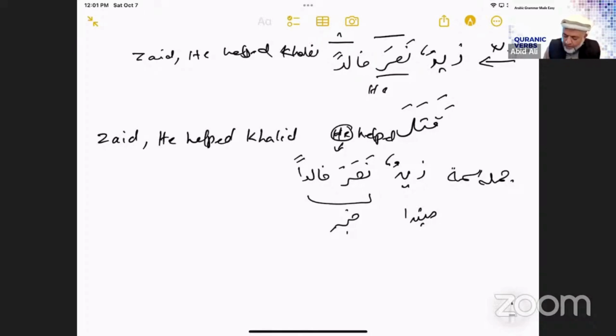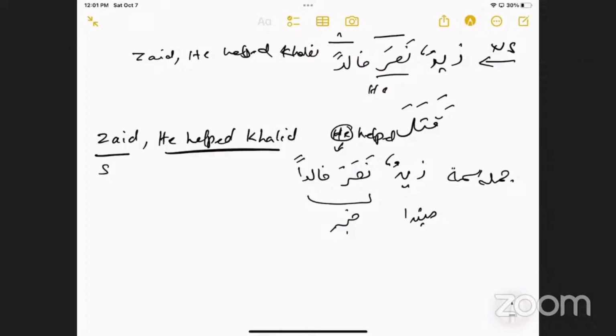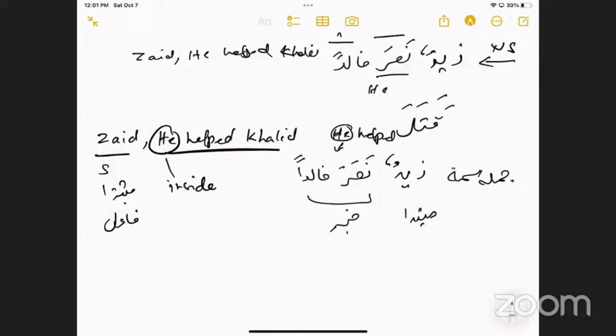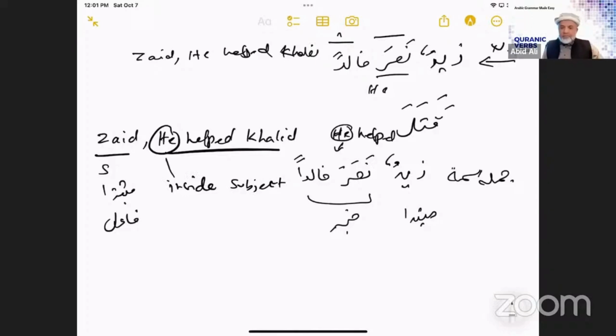So this translation will change and the meaning will change. I can say Zaid is the subject, which is Mubtada, but it's no longer my file. I'm not saying this is my file. My file is he, and he is my inside file. Yeah. See, this is important to understand, right? Yes, Alhamdulillah. So inshallah, we will go more in detail about this. But I just wanted to plant the seed, and I think I got enough curiosity created in your mind. Inshallah.